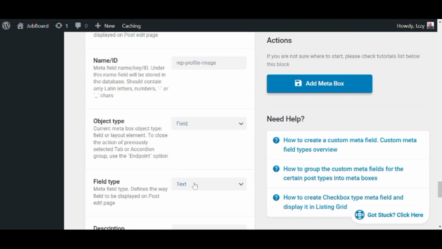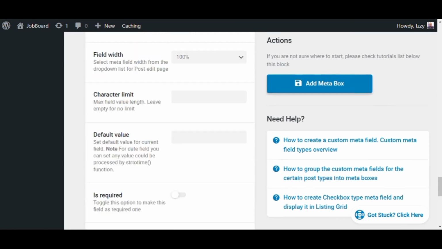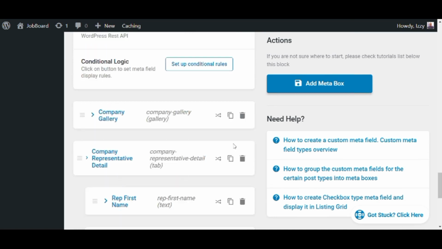So that feed will be a media feed. So that's all the information, like the custom meta feed we need to create for this user role. So we are going to click on add meta box.